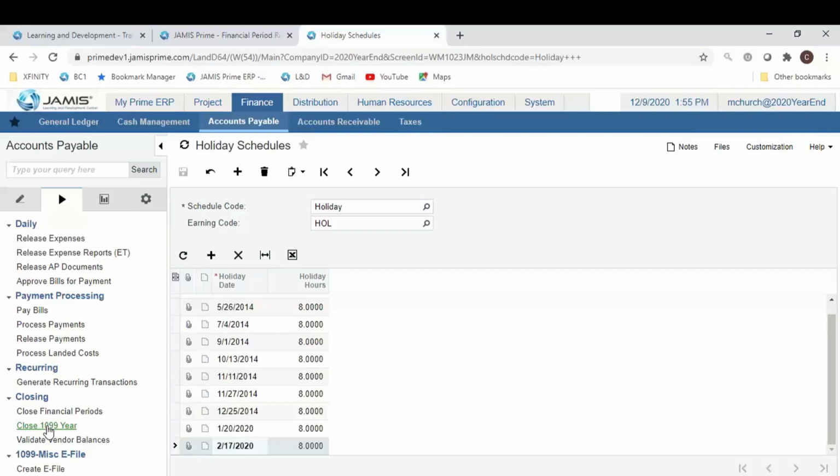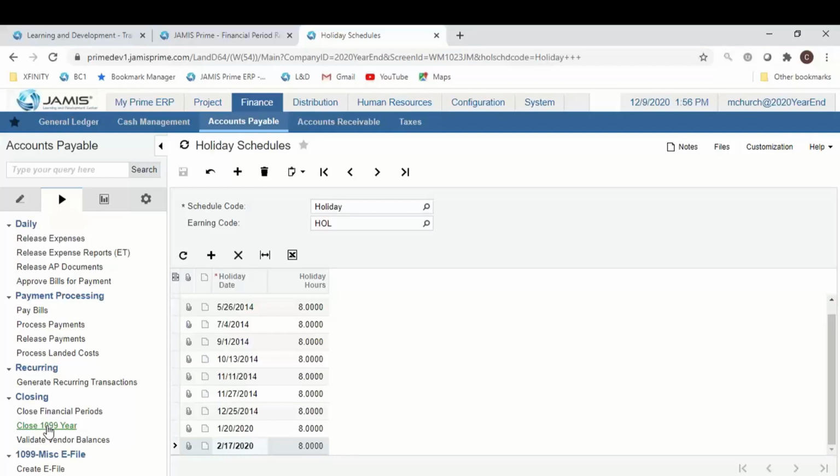And as I said, you can close the year, but only after you filed your 1099s and the recipients have had a chance to dispute any 1099 you might have sent. Because you might need to enter additional AP documents in order to correct their 1099.